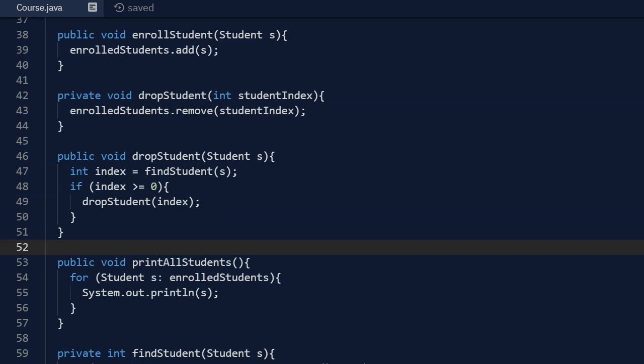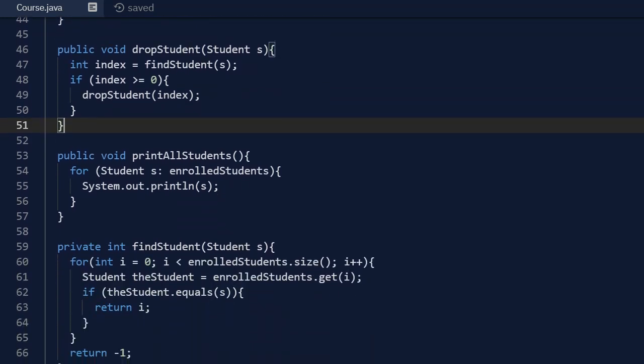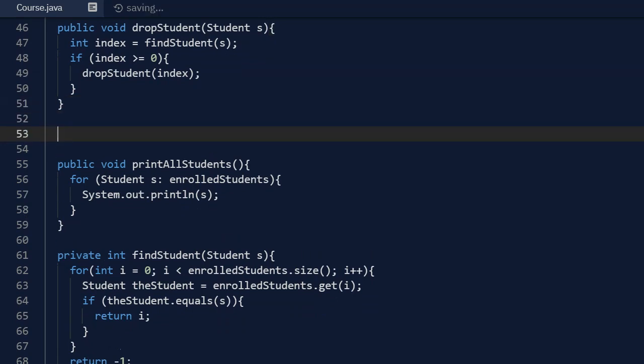Okay, now we'll use all this code we just wrote in a new course method called dropUnpaidStudents, which will go through the enrolled students and remove any students whose bill is unpaid. This method returns nothing and has no parameters.